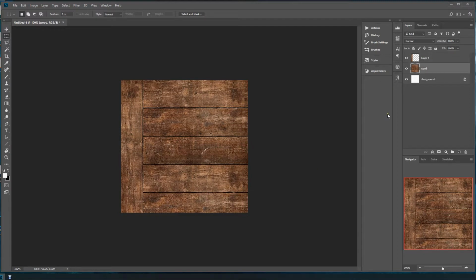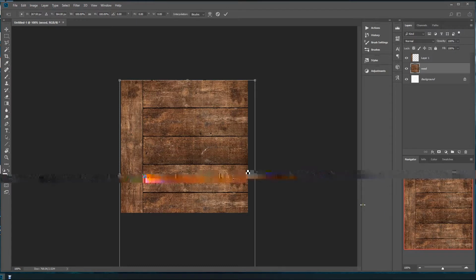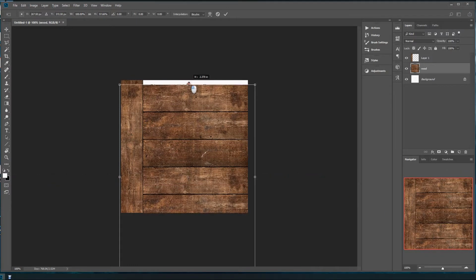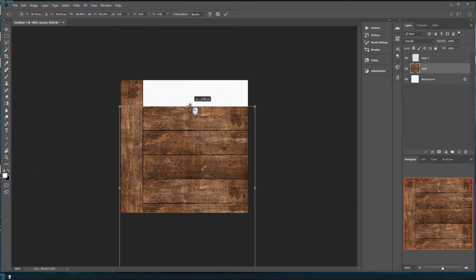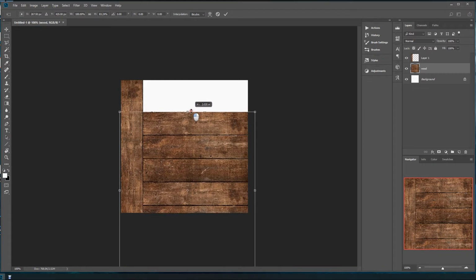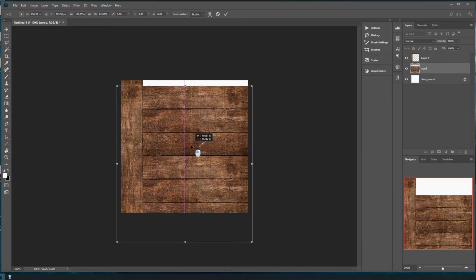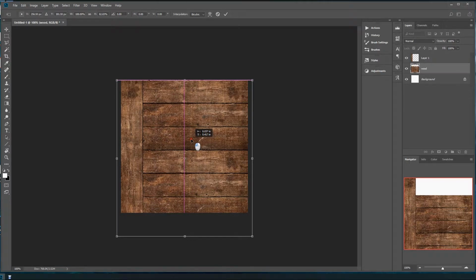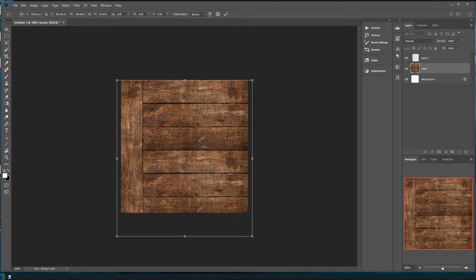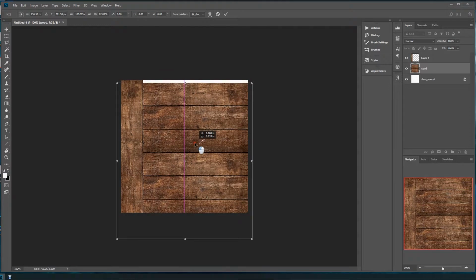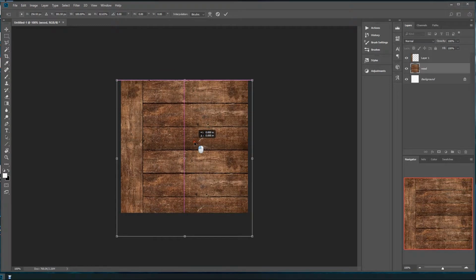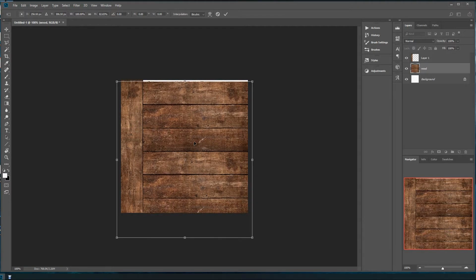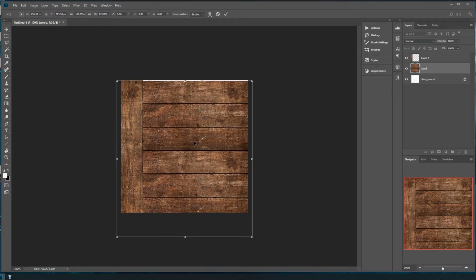So I could go into this wood one, and I could squish that down just a little bit so that they're both kind of the same. And I can move that down there and move it up here like so. If you find that it's not in the right spot, I have some snapping going on here, which is good. You can use the arrow keys to move it around by single lines.